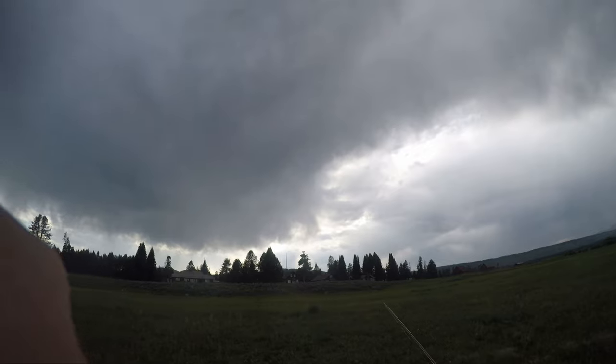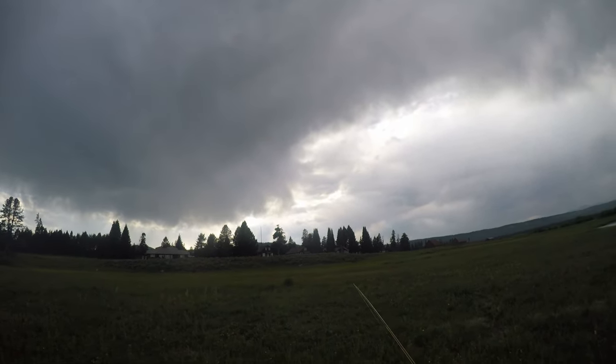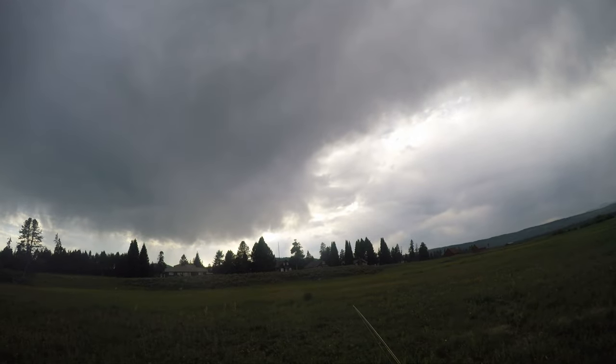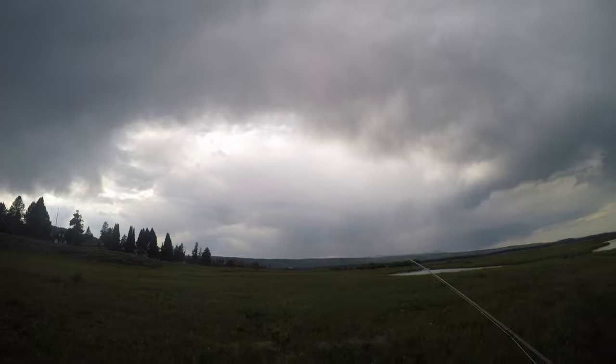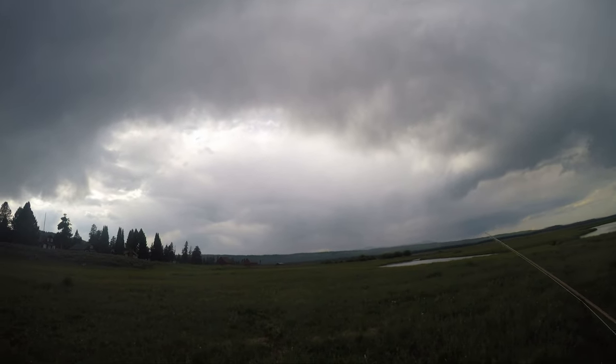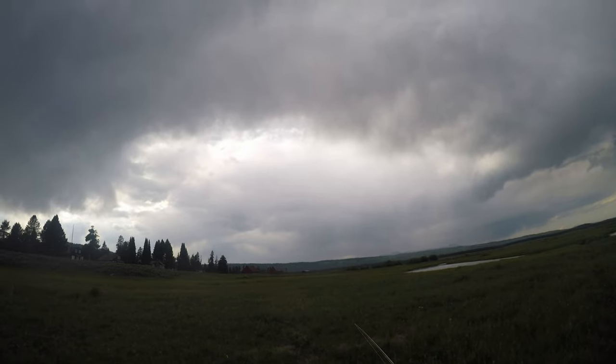So we've got some weather coming in. Someone said there might be thunder showers tonight. I was also wondering if you could actually hear the cows. Cattle. Of course the wind picks up.